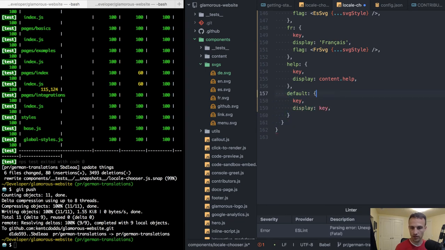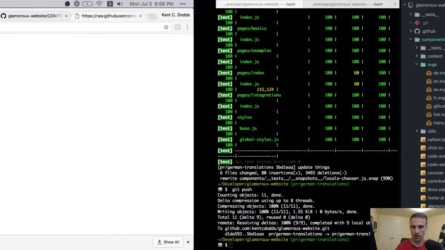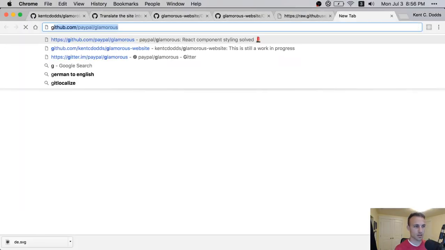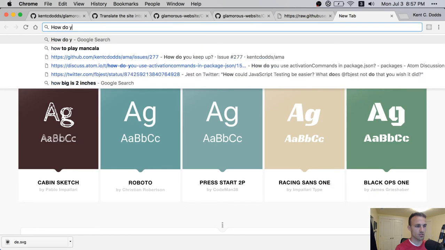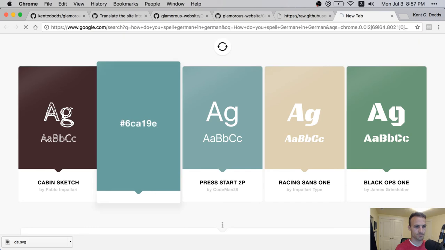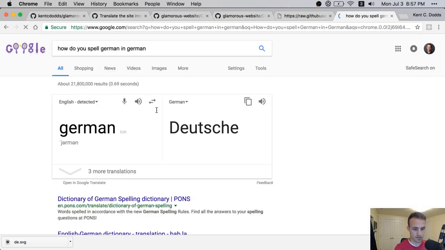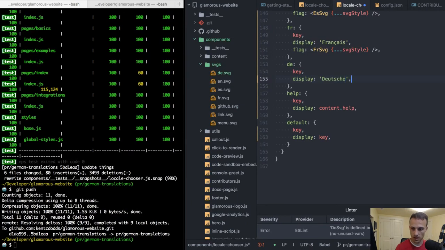Okay, then we're going to add our de to here, key, display, let's see, how do you spell German? How do you spell German in German? Yeah, nice. Display is that thing.